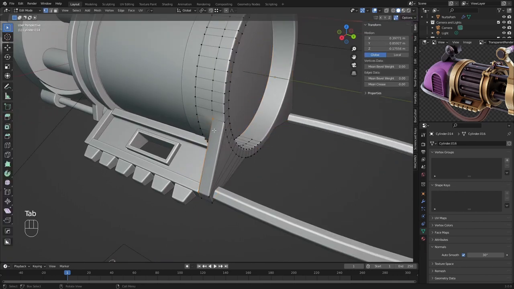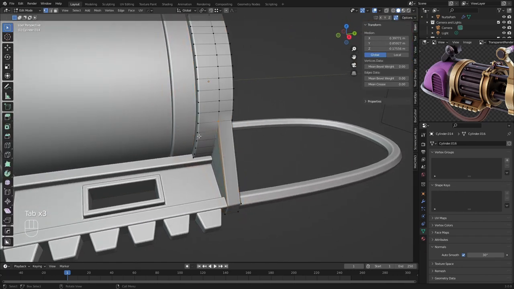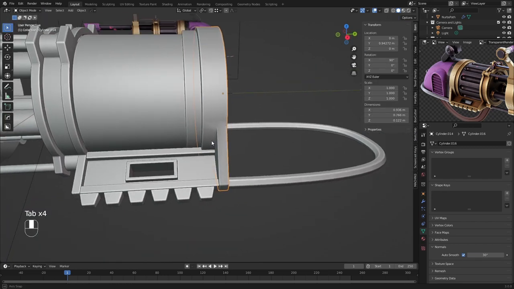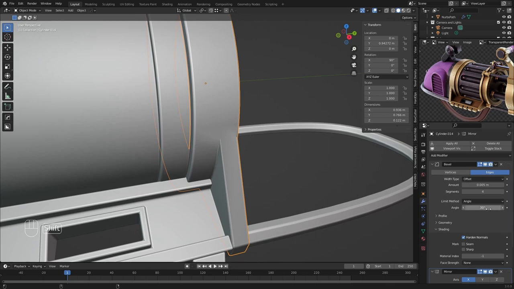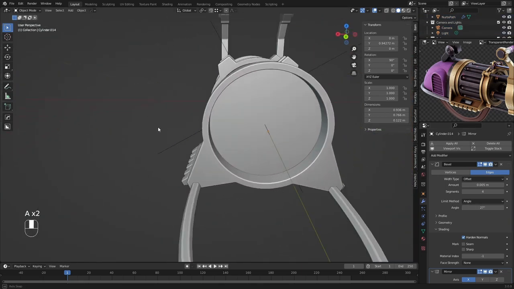And it does look like over here, I have a bit of a beveling problem. And that's because you need to start using bevel weights. Or maybe you can get away with using a smaller angle. So for now, let me try turning my angle lower to around 27. And it looks like it is fixed.